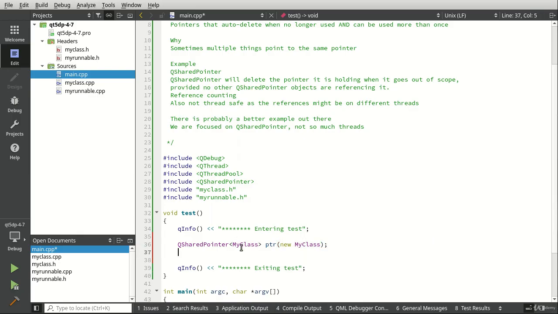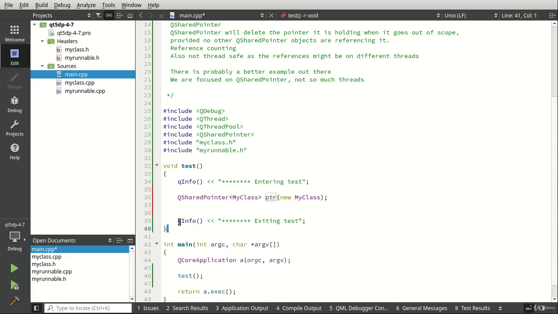We now have this variable in this scope that has the class pointer in it as the data. So if we were to use QScopedPointer, it would be deleted here when this goes out of scope. But we're using a shared pointer, so we can use this whenever we want. Whew. All right, now for the tough bit.